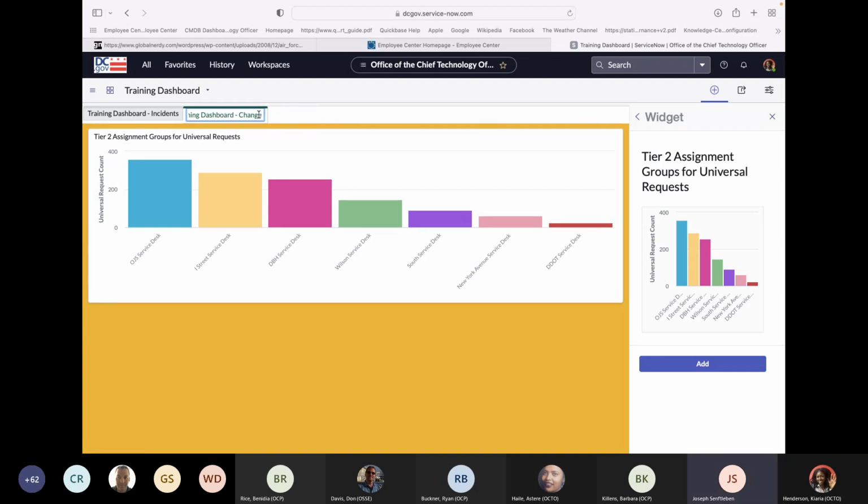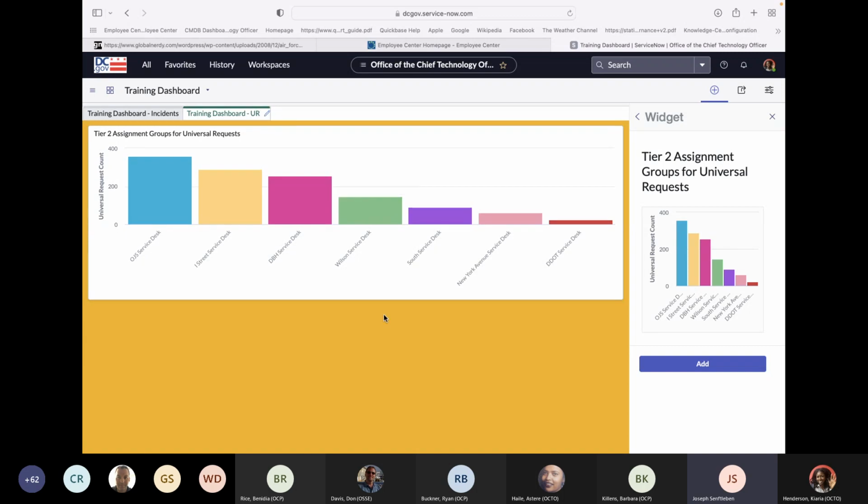So you could see that when you are creating, whether it's a dashboard or report, there may be a lot of work in progress where you're making changes on the fly, and you're going to see me do that throughout this process today. So now that we've created a dashboard with two tabs, we can go ahead and we'll say we're finished. So we're going to go ahead and click the X to the right of the widget panel to close that panel.